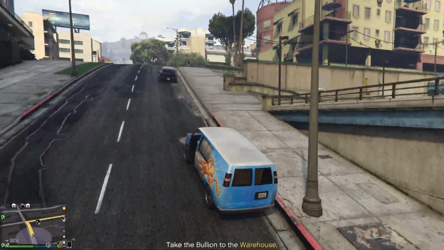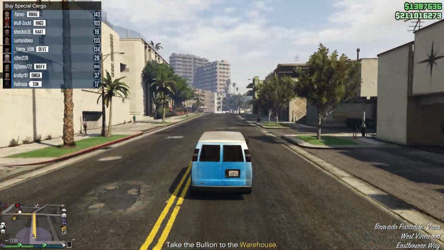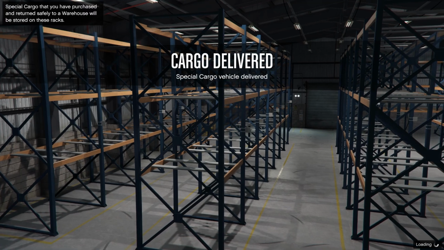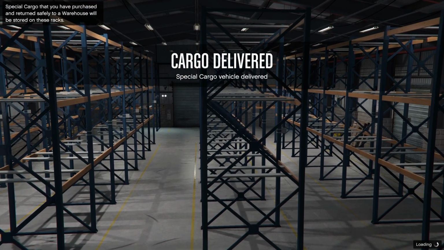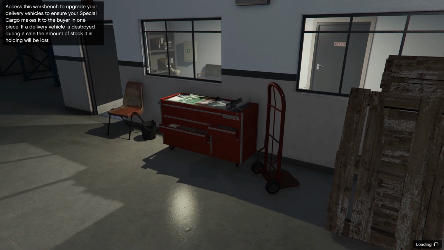But the payouts for RP will not be increasing with more players in your lobby. So just get yourself a solo lobby if you can. If not, a public session also works. And when you get to your vehicle, that's either going to be one single crate or a vehicle you need to drive back to your warehouse. And once you are in your warehouse here, you can upgrade your stuff on this red table right here.